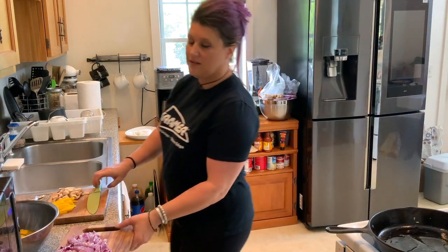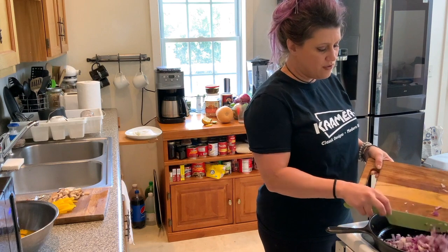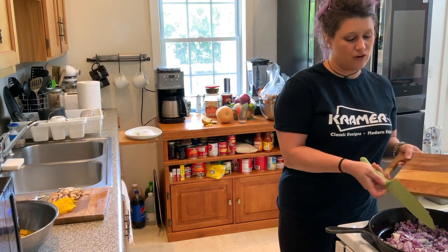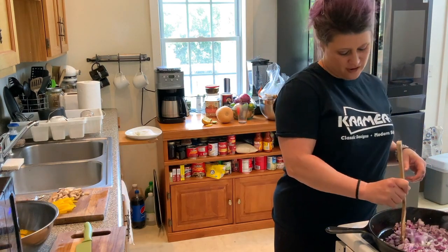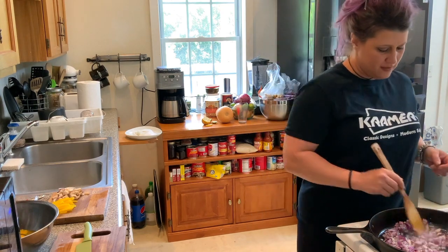And the onions, going for a ride. You can use a yellow onion for this. I just chose to use this red one because I already had it. I used part of it yesterday, so I was like, well, I'll just use that up. Red onion is Kevin's favorite.